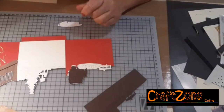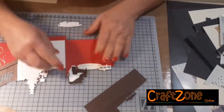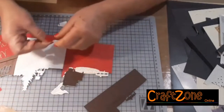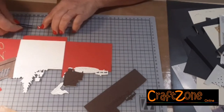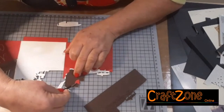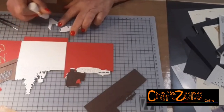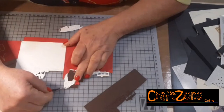Okay, now I've cut another one again in cream and I'm going to give the chair a rug, like a throw, so I can get rid of it. Yeah, I'm just getting creative. Now the chair, if you look at it closer, it's got a little cushion. So I've cut it in red. Oh, where is my cushion there? I've cut it in red and I've only used the cushion. What's the point of having a lounge chair without a little cushion? It's not hard to match. I think that's what it is. Yep. So you match the cushion, put the rug, which is part of the chair.